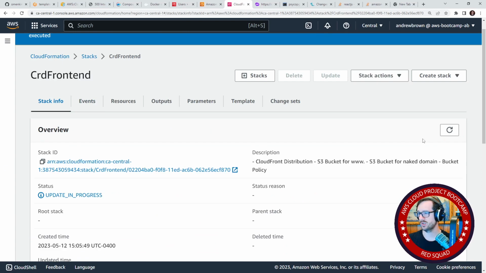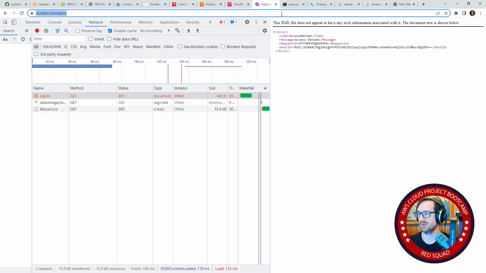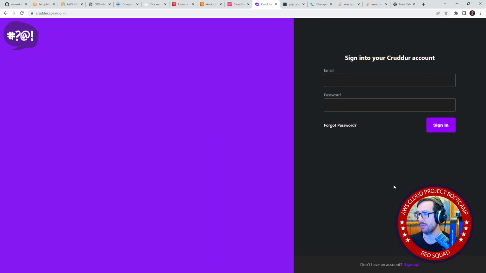I'm going to give this a refresh, and we'll wait a while. It might take a bit of time, okay? All right, so after a little time here, now it says update complete. So that error page should be in place. Now, this is a CloudFront distribution or a CDN, so sometimes these things don't take effect immediately. And we'll refresh here, but it did exactly what we wanted to do, so that solves that problem there.